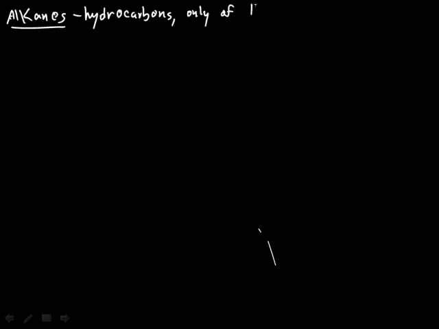Good morning. Today's lecture is the first one that will actually start talking about classes of organic compounds. And we will start with the simplest class of organic compounds known as alkanes. Alkanes are hydrocarbons, which means that they are composed only of hydrogen and carbon. And since they are composed only of hydrogen and carbon, alkanes have no functional groups, and therefore their reactivity is relatively dull.